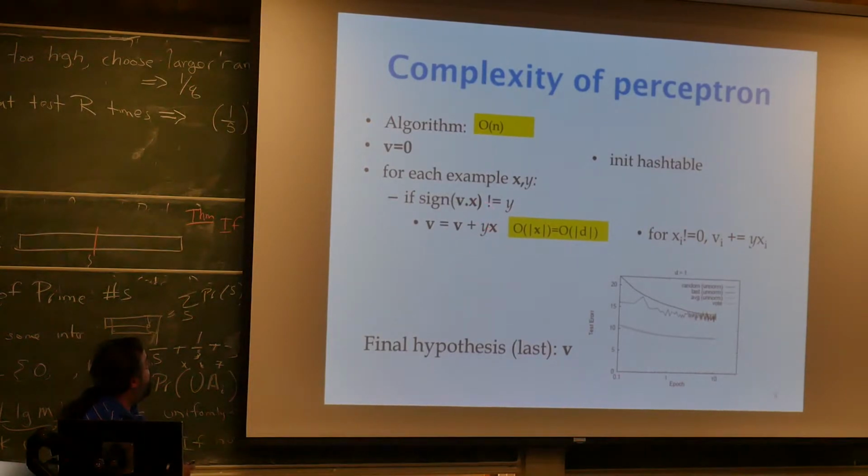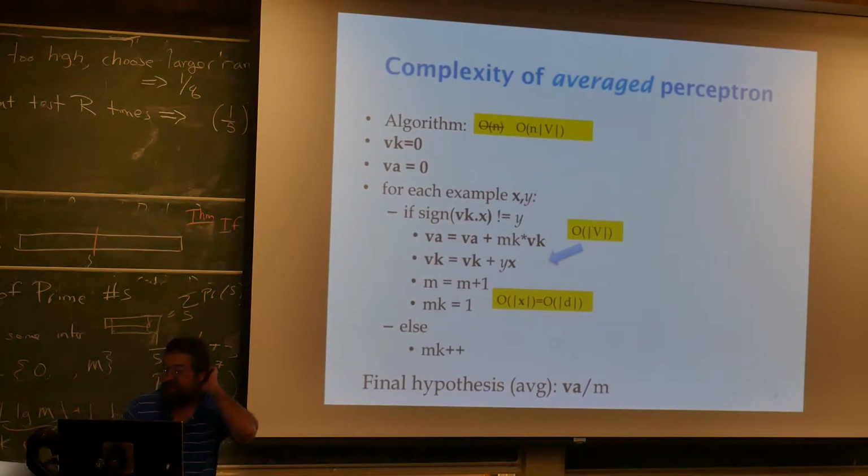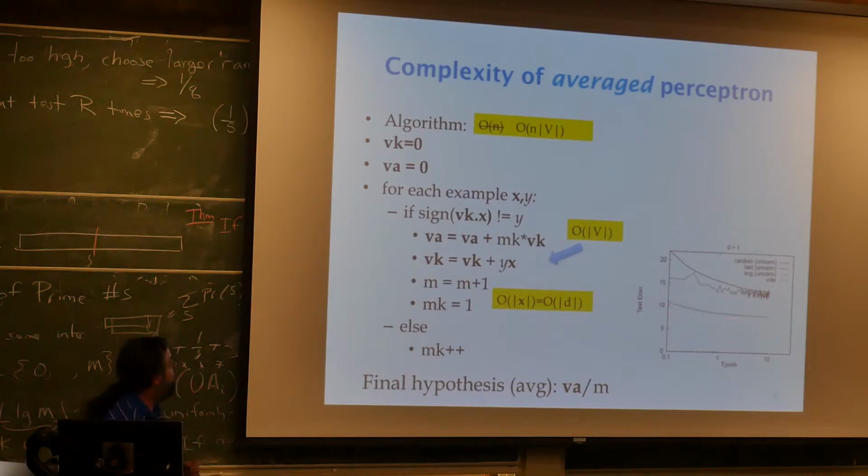So the regular perceptron, basically, the complexity is this, right? If there are n non-zeros in your entire set of examples, you sweep through each example, and if there's no mistake, you don't have to do anything, right? But if there's a mistake, then you do an update. So the prediction step, where you're computing the inner product of v and x, and the update step, where you're basically adding x to v, both only depend on the non-zero values in x. So this is a very efficient algorithm for tasks like documents where things are sparse. And you can get the same complexity for the average perceptron, which, if you recall, works a lot better. But you have to do a little bit of work to get there.